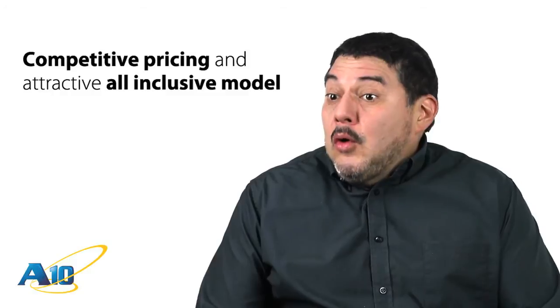The pricing model is basically one price, provides a full set of features. Which is different from some of the competitors in this sector who choose to compartmentalize their features and price each one separately, which makes it really hard to decide what's the right thing to buy and also tends to make it more expensive.